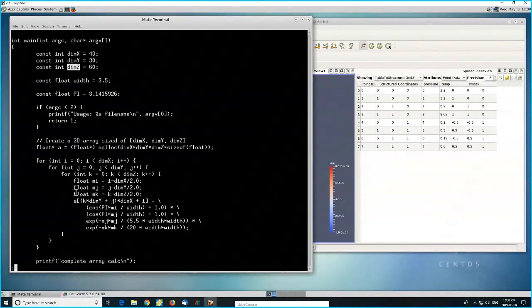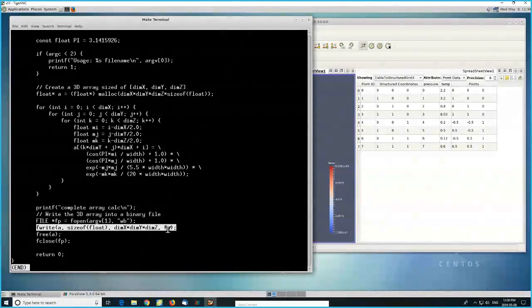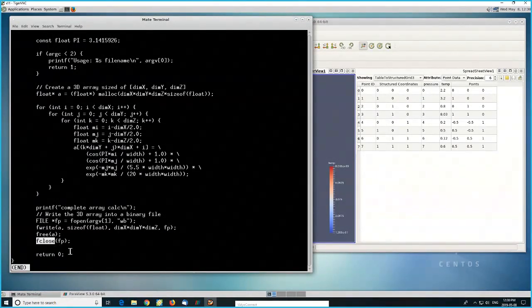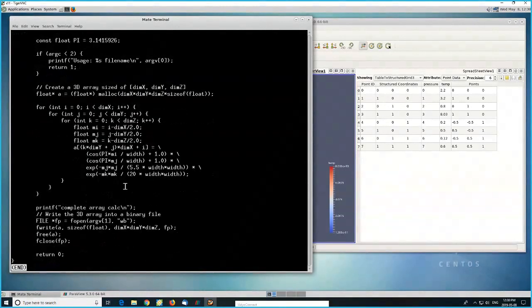I have some values in a regular grid. I'm going to fill it up, and then it's very simple. Basically I open the file as a binary. You see it's a B, and then just write the big array, which is A. The A is the big array. I write it, 4 bytes each, as a float. That's all. After that, I close the file and return. So it's a very simple one. Just ignore the other things like pi or widths, I just made it interesting. I use sine and cosine as parameters. So basically, it's quite a simple one.